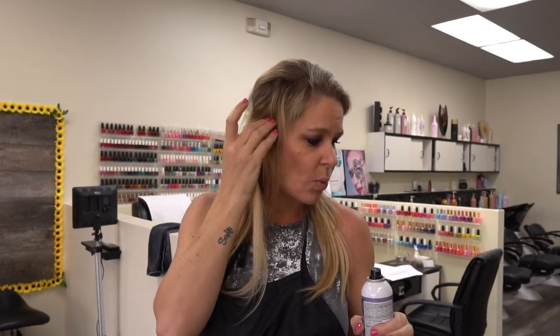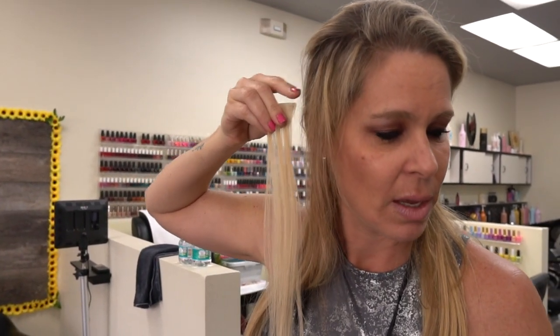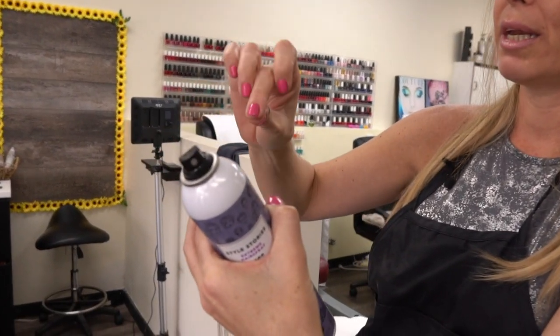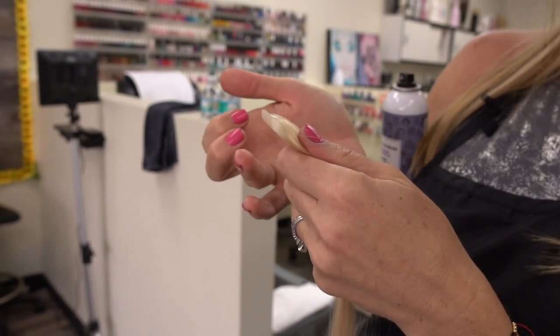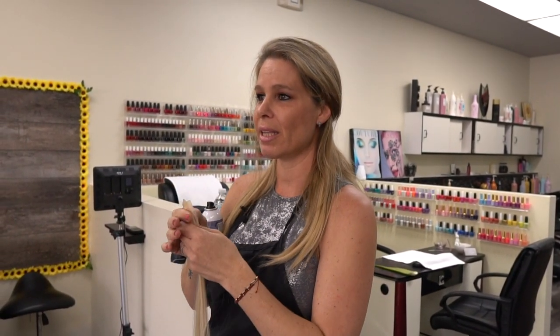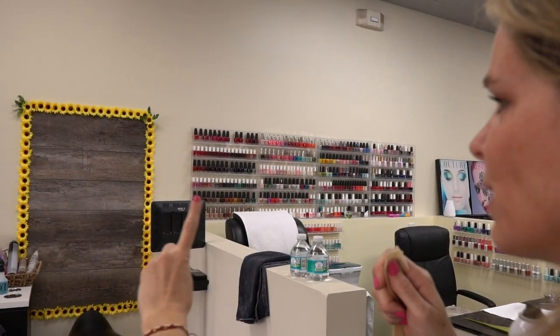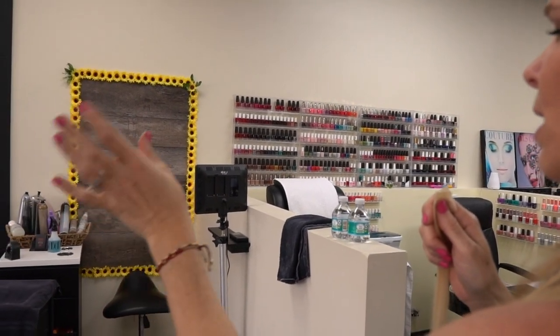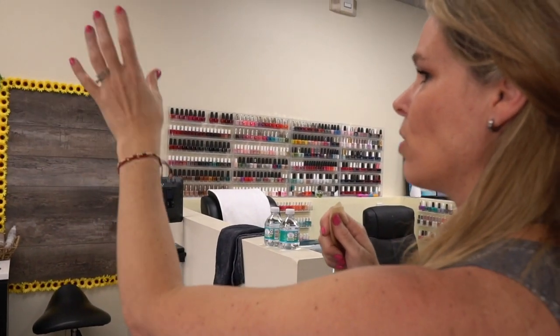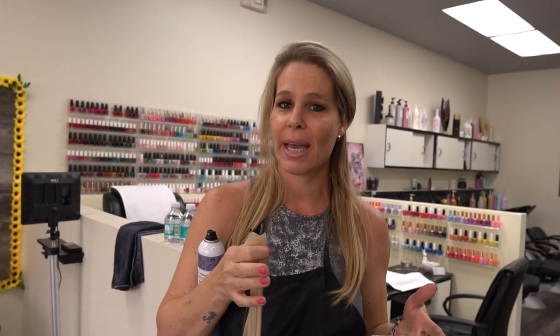If you have a lot of layers and want to preserve where each piece was applied, you can take one extension from the first line and put it on a clip labeled number one, then the next one on top, so you know this is first, second, third. Always keep bags with the name and the size. For example, for the back: take the first line, organize it with a little clip; take the second line, put it on a clip; the third line on a clip — all in one plastic bag labeled 'back.' Do the same for the right side and left side. This way you'll be organized and it will be very easy for the hairdresser to keep your nice style without missing any piece.